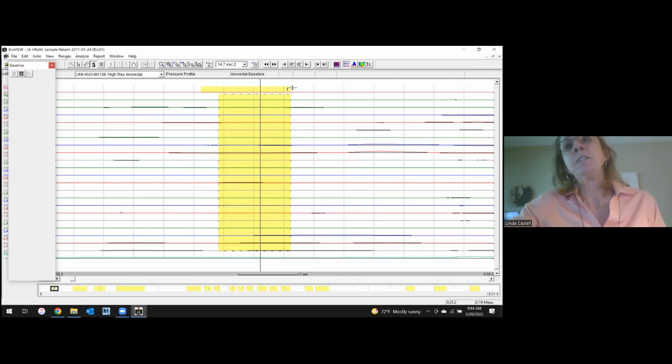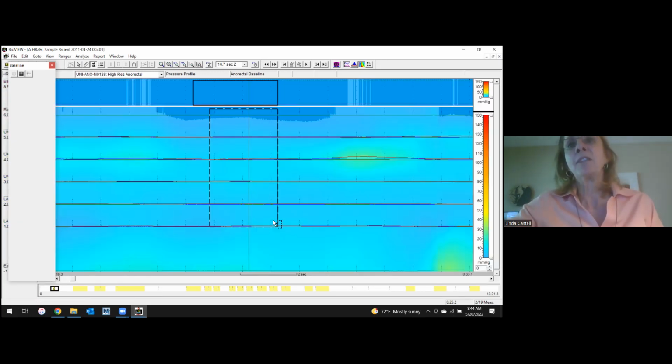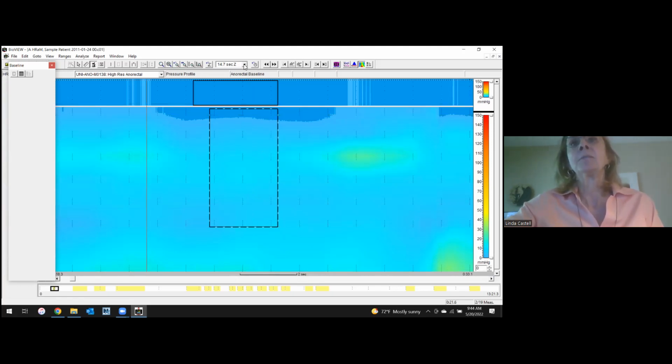But if you did this inside the rectum and you saw pressures above the baseline, they're not all going to be the same, because there are different pressures throughout the rectum. But as long as they were all pretty consistent, you don't zero them, you don't visualize the pressures at 0. You just keep them right where they were, around 15 or 20 or 25 millimeters of mercury. You keep them where the computer sees the rectal baselines, because any pressure greater than rectal pressure is your anal canal pressure. Okay, so let me get back to my 2-minute window.